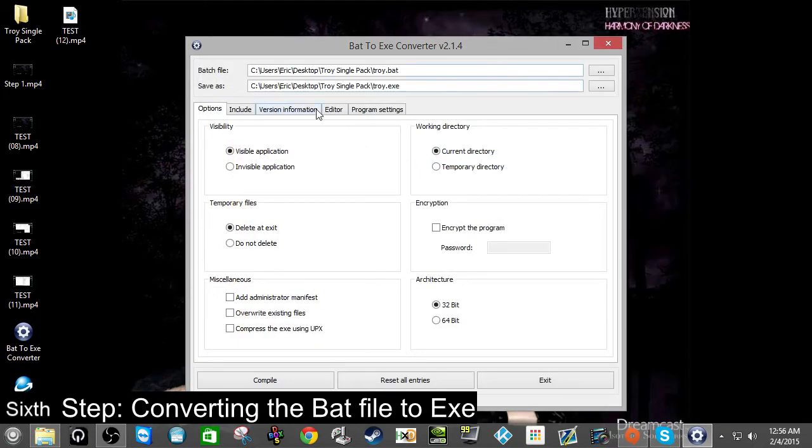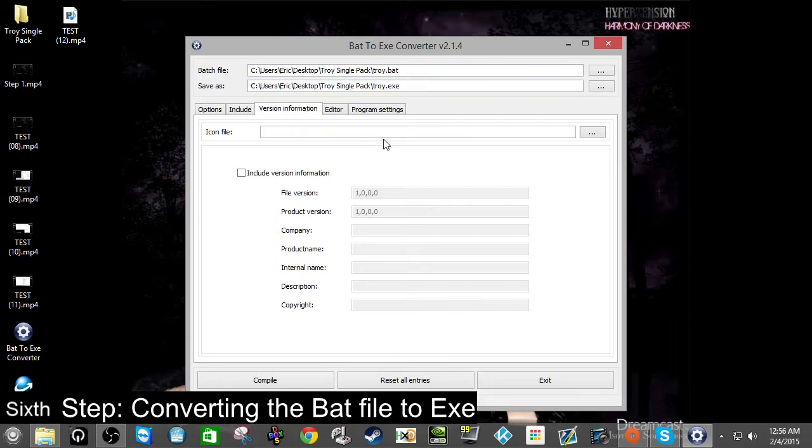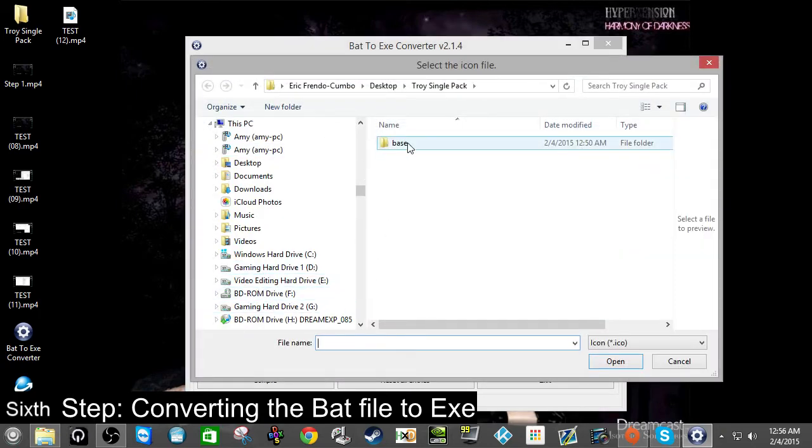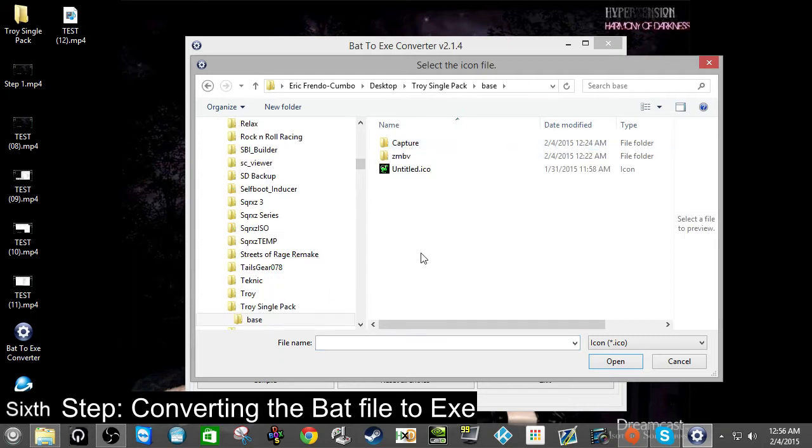Okay, here's the most specific and amazing part of this whole thing. Now you can grab an icon and make it look like an actual authentic Windows software. So I have already created an amazing icon for the game, and I put it in the base folder.